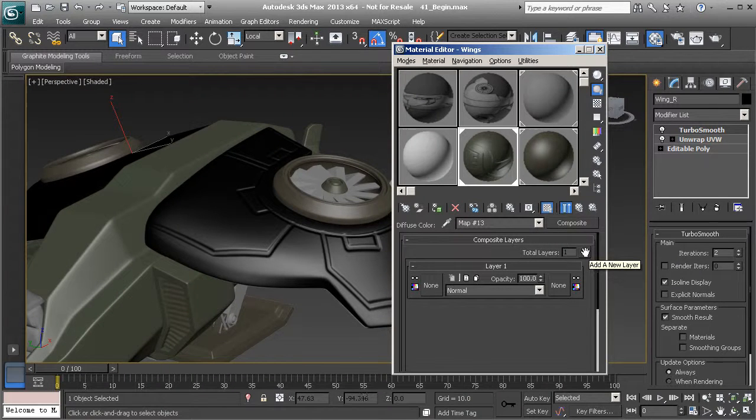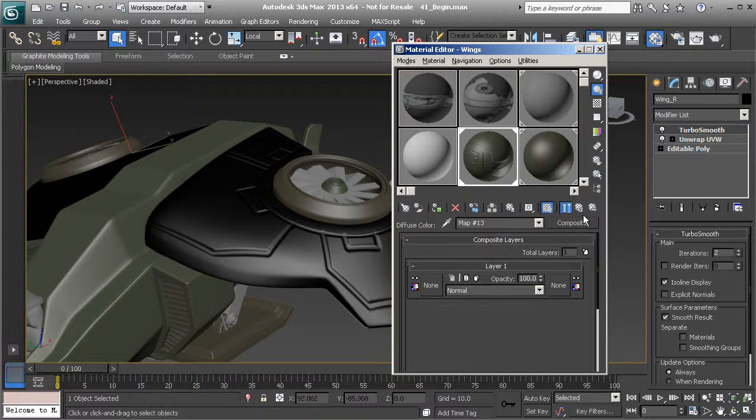Well, we can hit the plus symbol to add a layer here, and once we've added a layer, we can also delete the layer just by clicking on this button, and then we can make copies of a layer or duplicate the layer itself, or we could even rename this layer. Now I just need one single layer for right now, because what I want to do is take a diffuse map and layer it on top of my material. So I still want to be able to use this.